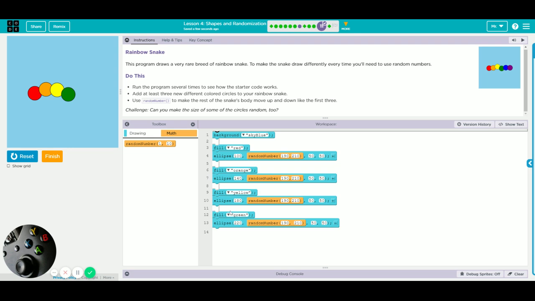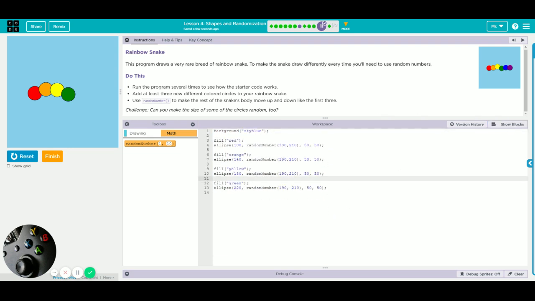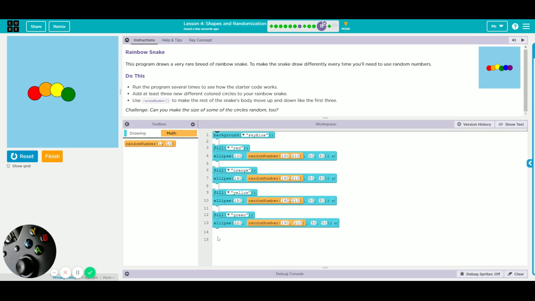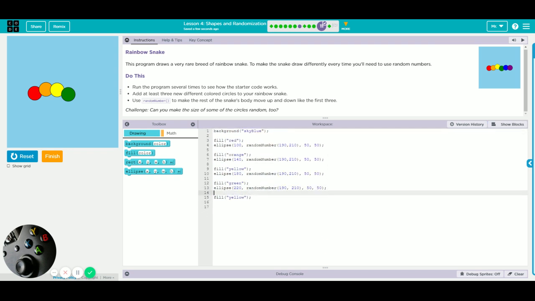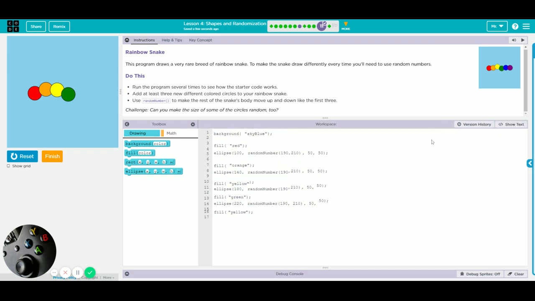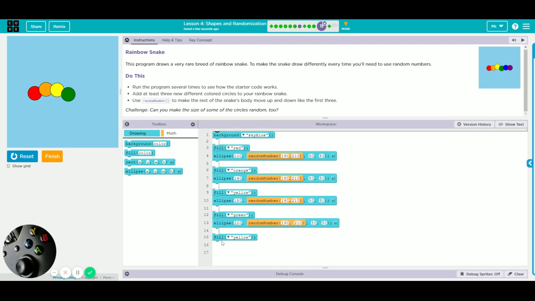What doesn't work is if I press enter after this ellipse line but I don't have any code below it. There has to be code that you're spacing out. So I put in my next fill color, go to show text, make my spacing, go back to my blocks, and there it is.